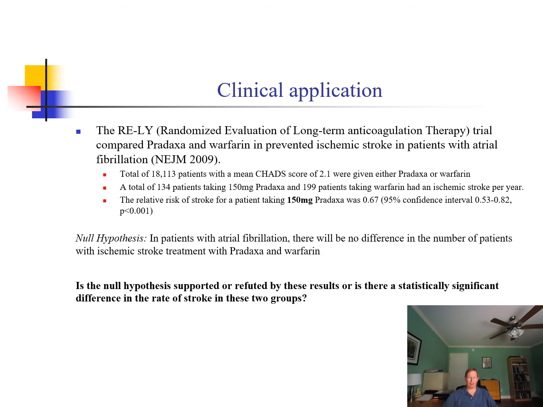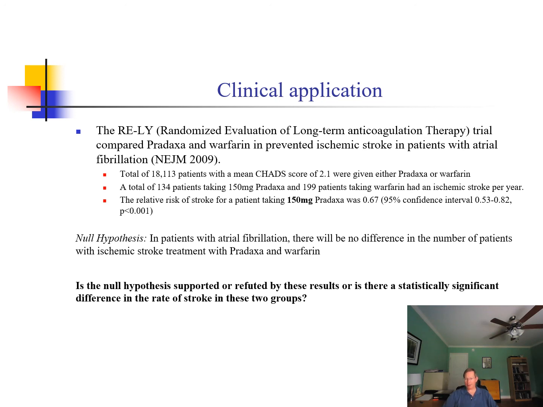So let's do an application. In this case, the RE-LY trial, which was the trial that was used for Pradaxa, compared Pradaxa and warfarin in preventing ischemic stroke. This study was done a little bit more than a decade ago and really changed the way that we do anticoagulation management for people with atrial fibrillation. And there were over 18,000 patients enrolled in this trial.